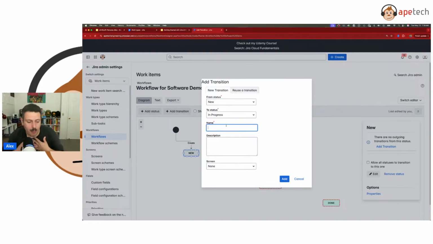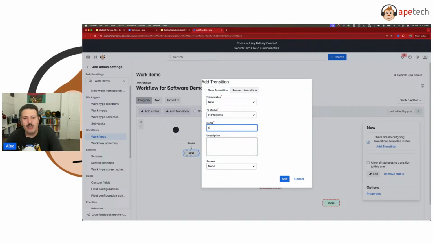And this is one of my pet peeves. I hate it when people give me a workflow. And this is really common, right? You'll ask your business or somebody, give me a workflow, and they give you a little diagram with a bunch of rectangles and lines connecting them. They're really good at giving you the workflow status, but they always forget the transition name. Every arrow, every line needs to have a name in Jira.